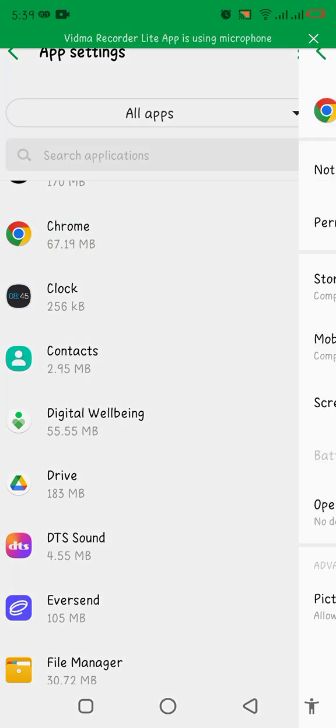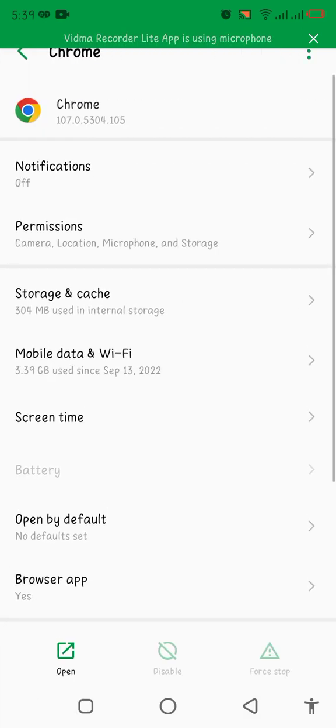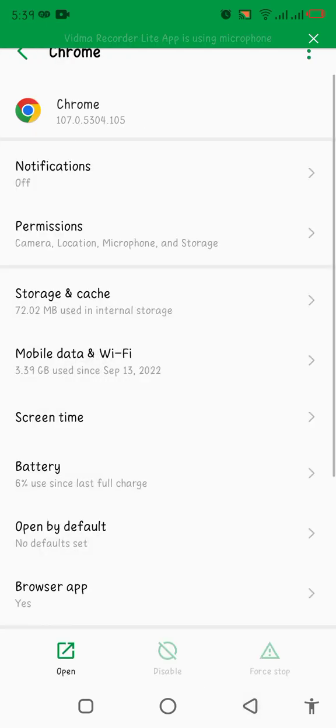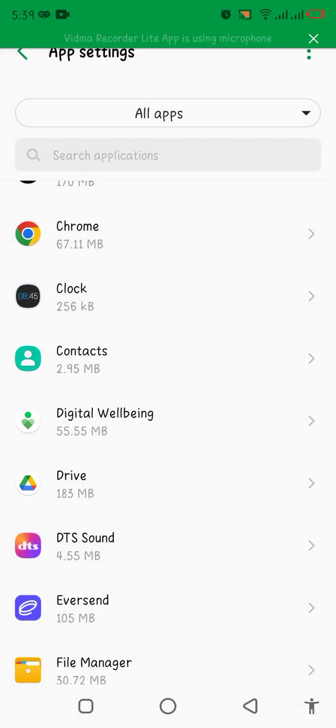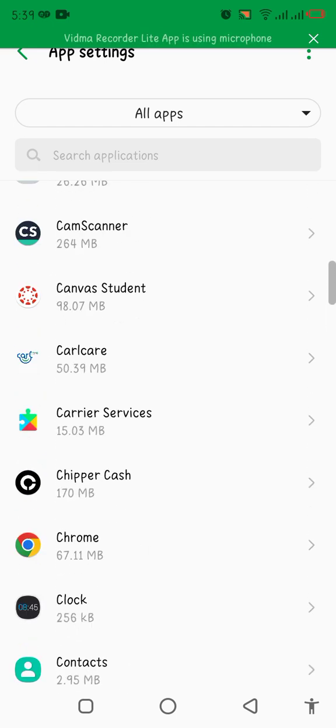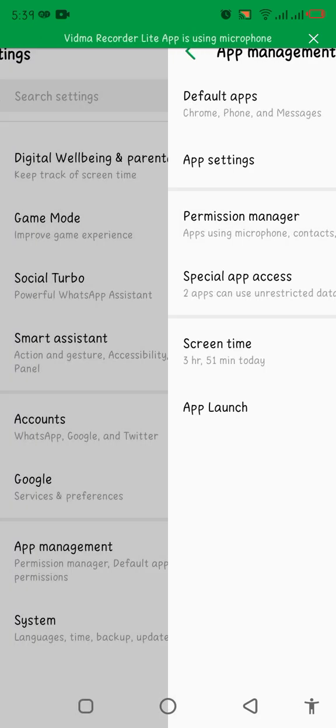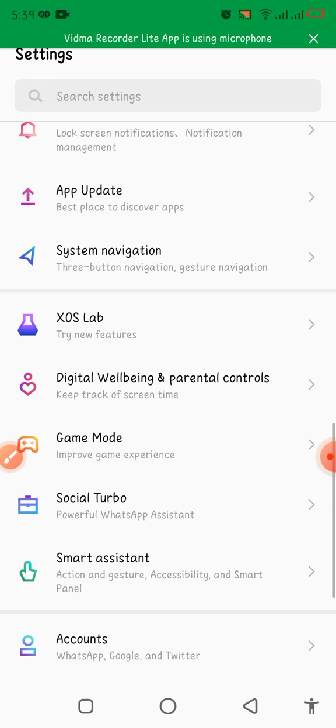For example, let me check this Chrome, then I click here. I can also get 337 MB. Also I click on it. If I clear it, you see it is going to be remaining with 0. So now let me go back and check if my space has also increased, that I still have on my phone. So now if I go back and check on my settings again and check if the space has increased, I go to storage again.